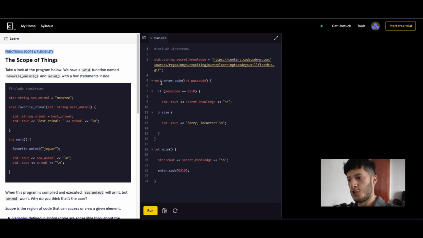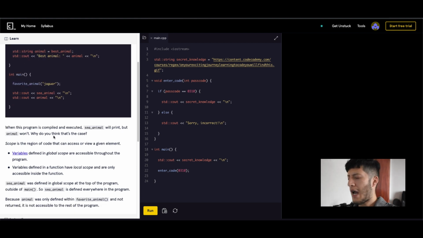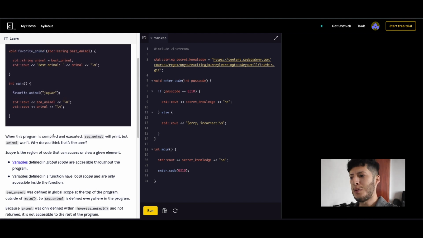So a void function is pretty much when you don't return anything, from my understanding. Oh, it's just saying we have void, okay. Oh, scope of things, so is it like public and private? I've seen it before on C++ examples, but I've never actually used it before. It's something like this.